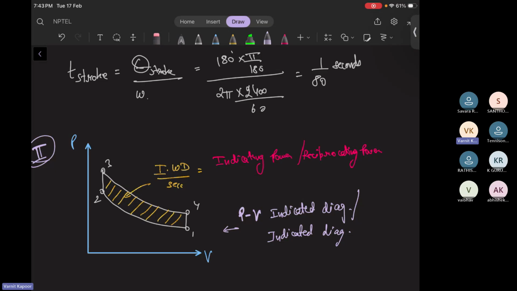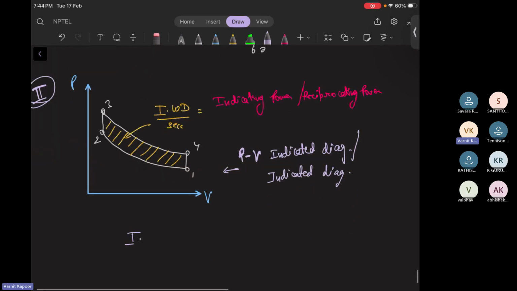Now we have understood the concept of mean effective pressure in our previous tutorial. What was the mean effective pressure? It's a hypothetical or theoretical pressure which gives the same power output for the same displaced volume. So indicated power, IP, let me denote it through P, can be written as indicated mean effective pressure times swept volume. When I'm talking about indicated power, I eventually want to talk about indicated mean effective pressure times swept volume.